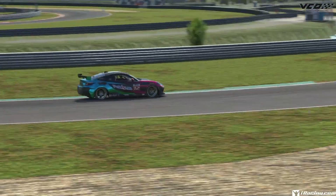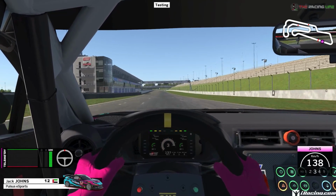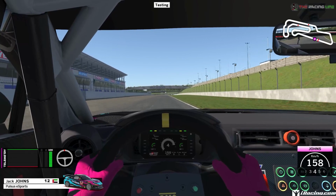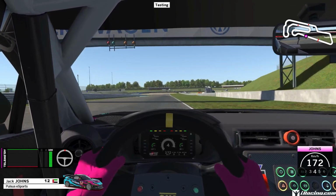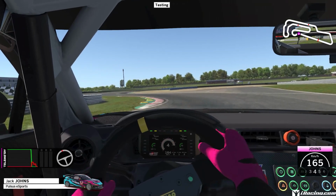So we're on the main straight and we want to slowly drift over to the right hand side as we exit from that final corner. We're going to keep it to the right, ready for the fast left-right of turn 1. It's a unique little set of corners. We're going to just dab the brakes initially, followed by a heavy braking zone. I'll show you what I mean. First braking zone, this path on the right. Just dab the brakes ever so slightly and then get back on that throttle, just coasting through.